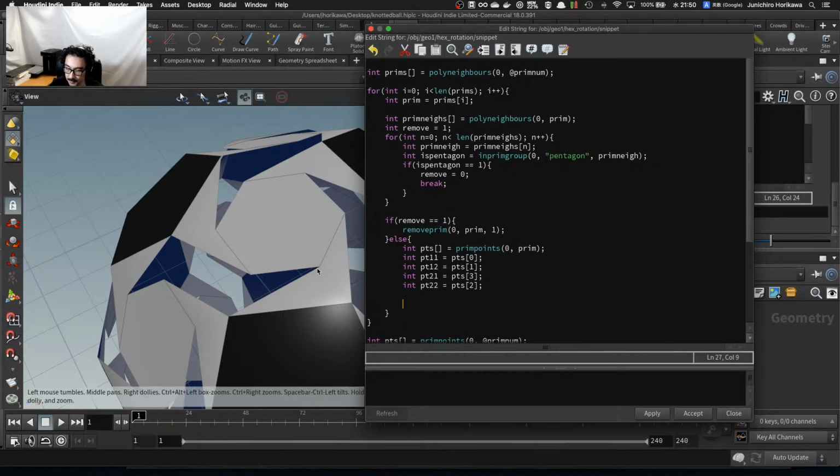Now let's try to create a line from the PT 1 1 and PT 2 1, also PT 1 1 and PT 1 2 and the PT 2 2.